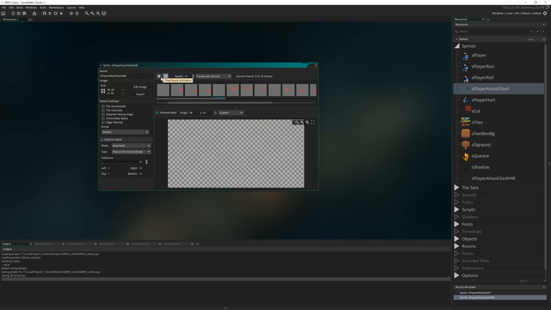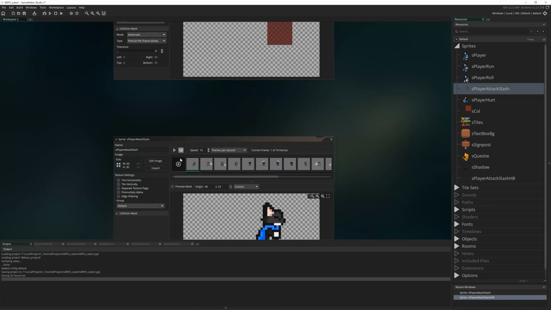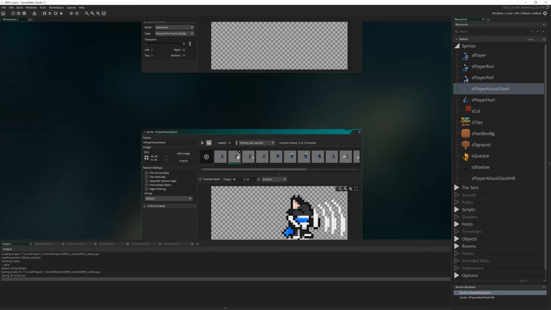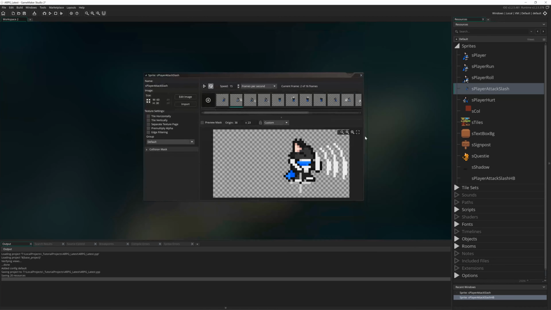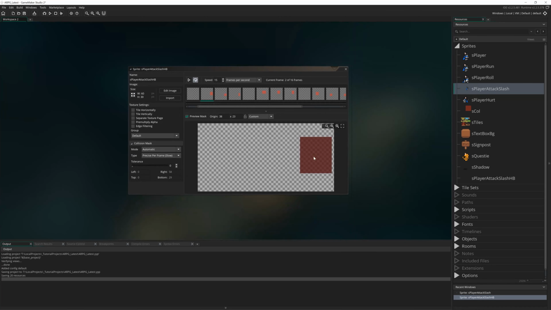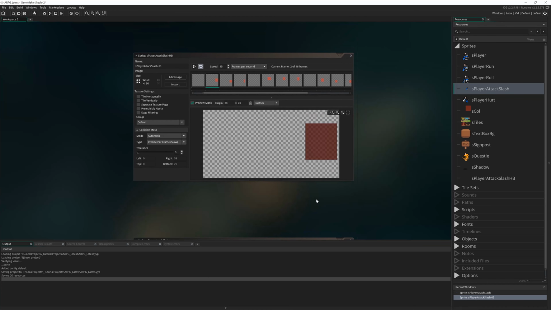It's easy enough for it to find the bounding box of each one of those, but it's the only setting that gives us a collision box per frame, since each one is different, right? Each one's a different stage of the attack. As I said, this animation lines up exactly, so if we go to like frame 2 there and frame 2 there, you can see it lines up exactly with our attack sprite, because that's what we used to make it. So basically what we then do is we use this as a mask to check for collisions when this animation is playing, and that's how we manage our hitboxes.